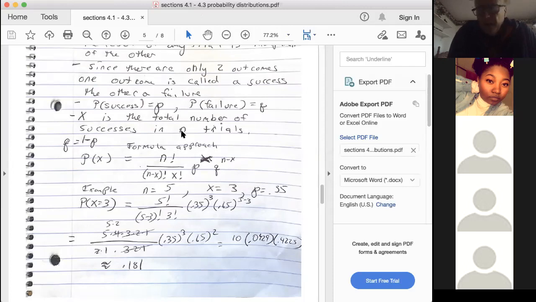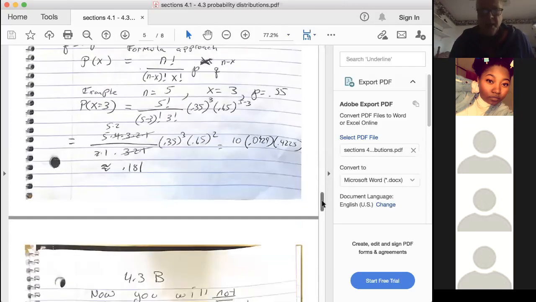Now, in the first section, there's a formula approach. I'm not going to make you do the formula, but I want to show you how it's done at least once in your life so you can say, yeah, I've seen that formula before. This is what we call the combinations formula, so this would be n choose x. This exclamation mark doesn't mean we say n excitedly. It means factorials. That means everything from n down to 1 all multiplied together. So it's n factorial over n minus x factorial times x factorial, times the probability of success to the x power, times the probability of failure to the n minus x power.